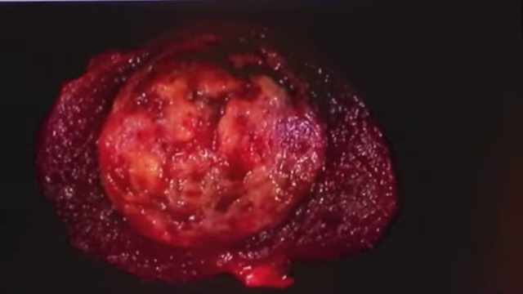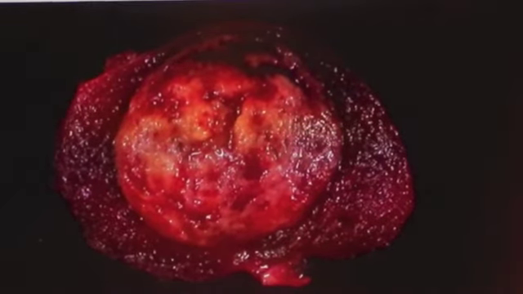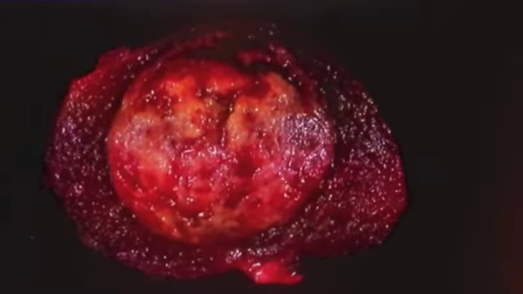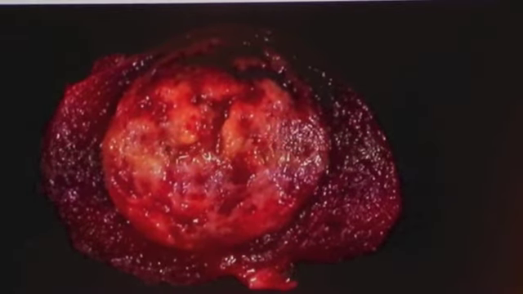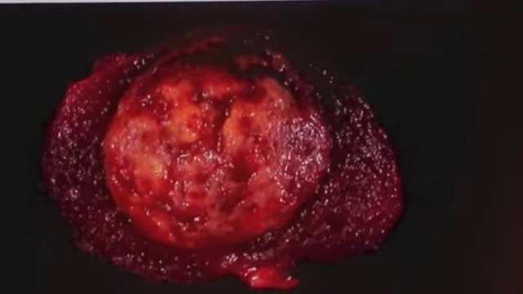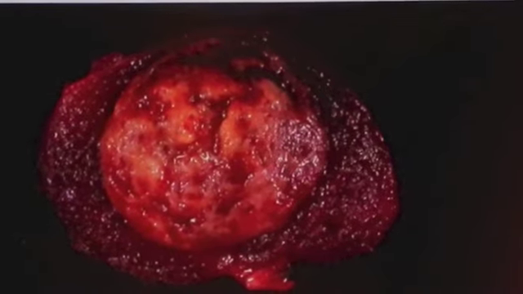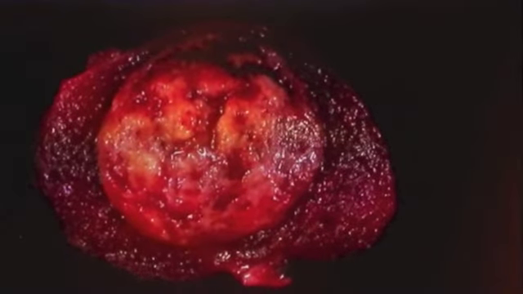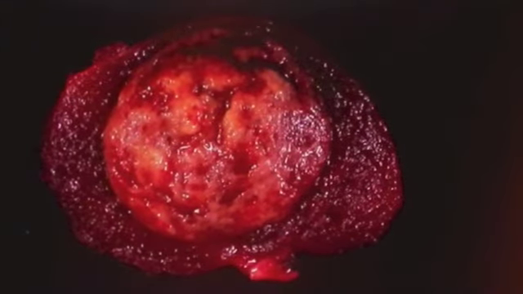The other thing for pathologists to be aware of in looking at medullary thyroid carcinoma is that they can look like a regular follicular neoplasm. So here's the circumscribed. We usually think of medullary thyroid carcinoma as being infiltrated. Here's a case that was actually circumscribed and looked as if it could be a follicular adenoma or a follicular carcinoma. This case was seen by one of my colleagues when I was at Mayo.